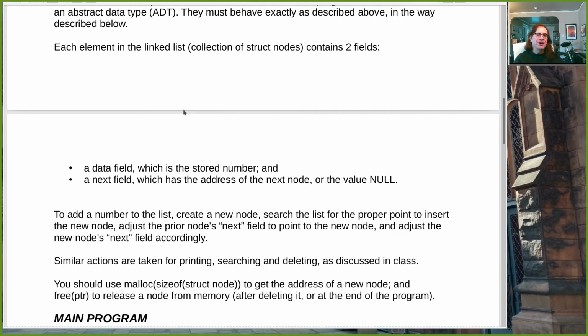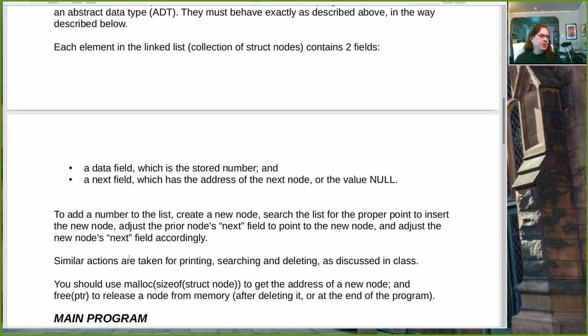But your main program will do all kinds of printing. Alright, so we'll talk about main next. So the same routines that we were using before, right? You got to work with the linked list, so start with the sentinel, move forward, follow the chain of nodes to do all of these things. If you want to insert, adjust the prior node to point to the new, adjust the new to point to what used to come after the prior, and so on and so forth.